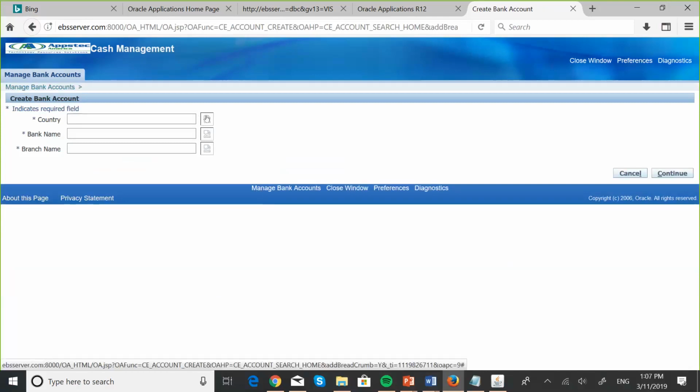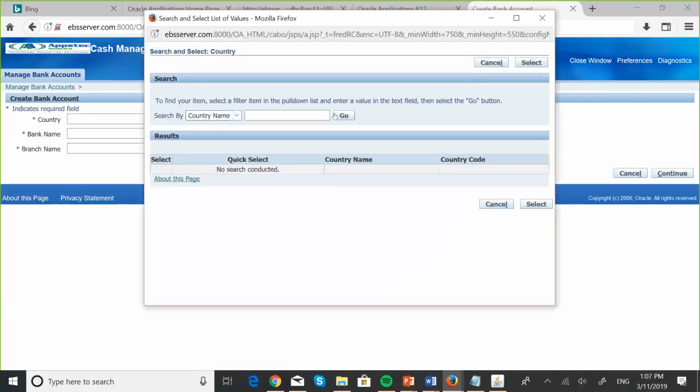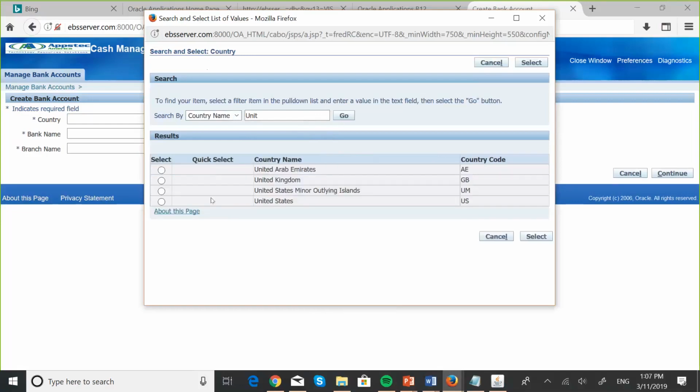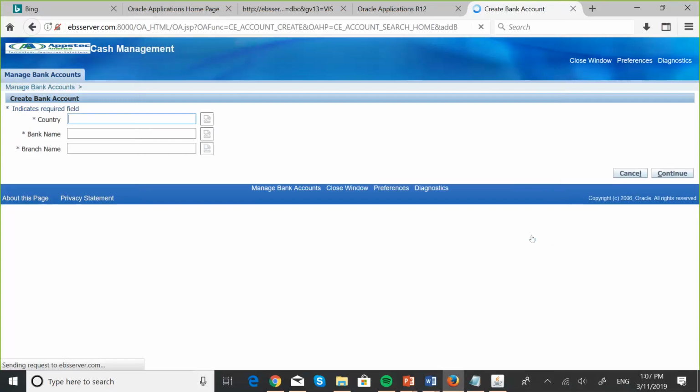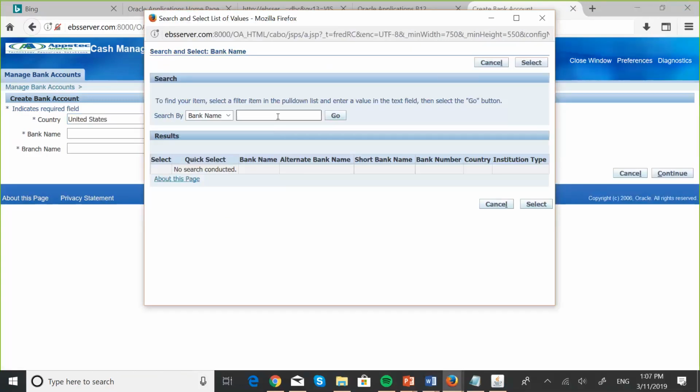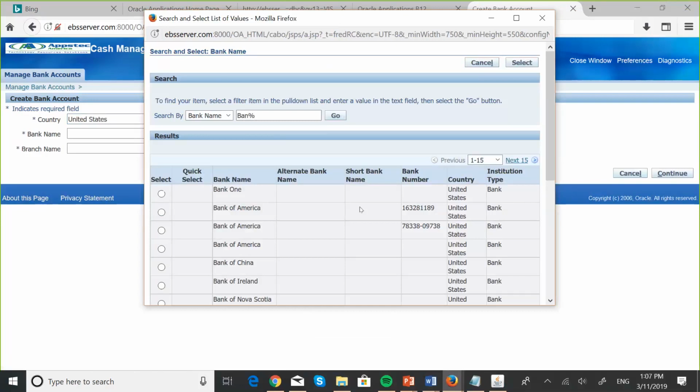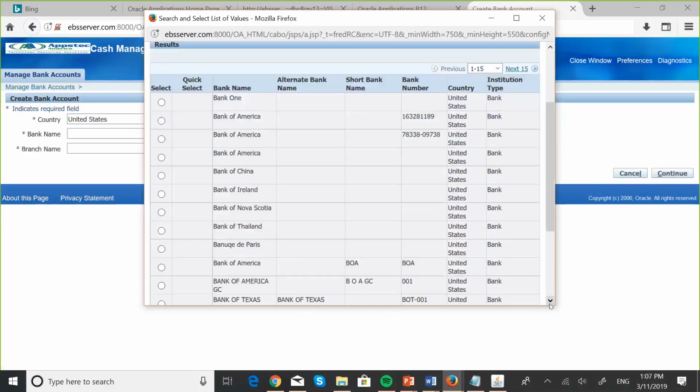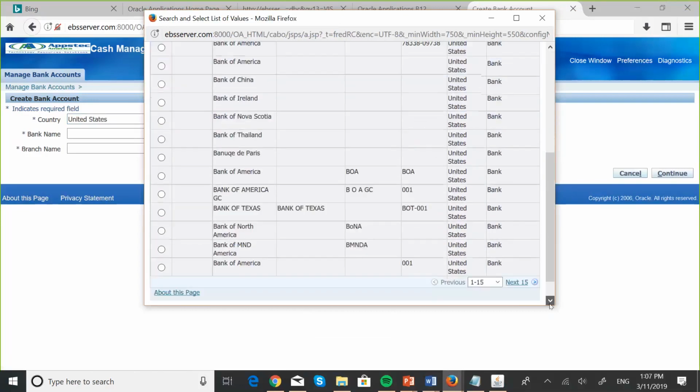So of course we have to enter the country, United States, bank name. I think our bank is called Bank of North America or something like that. Bank of North America.